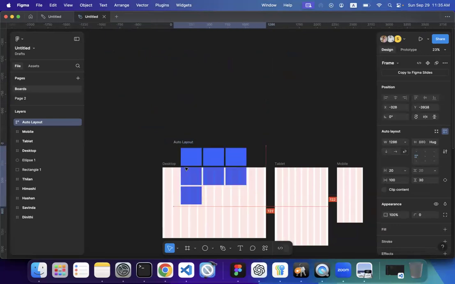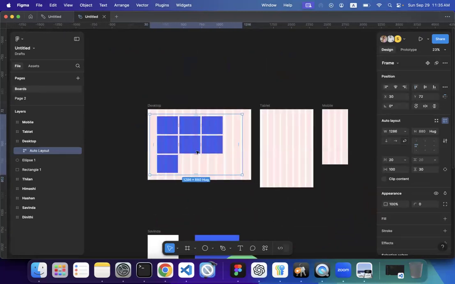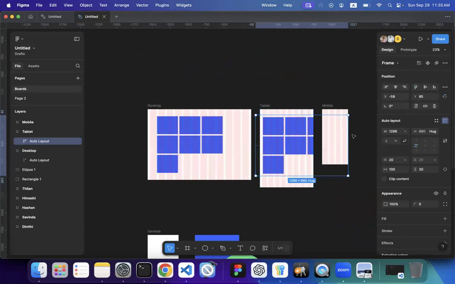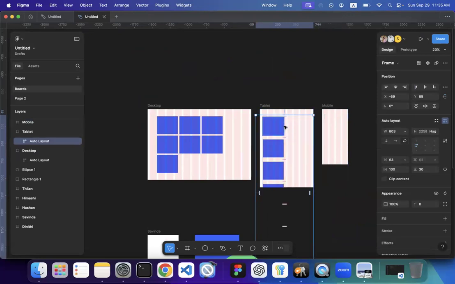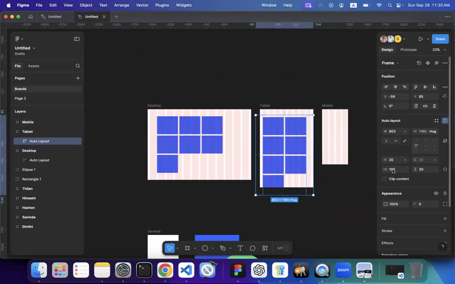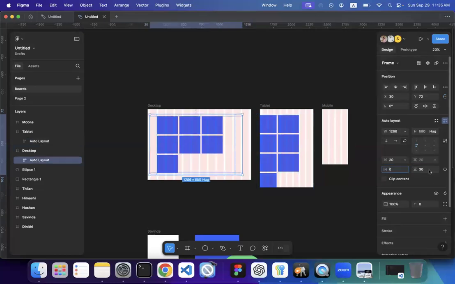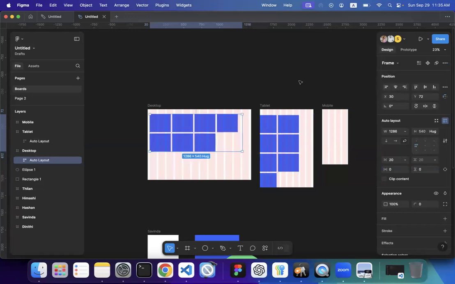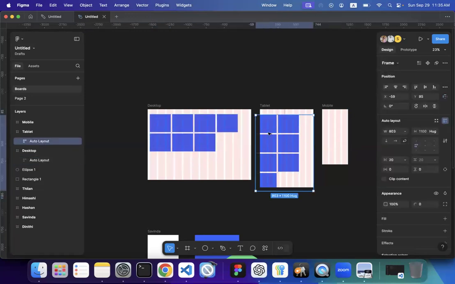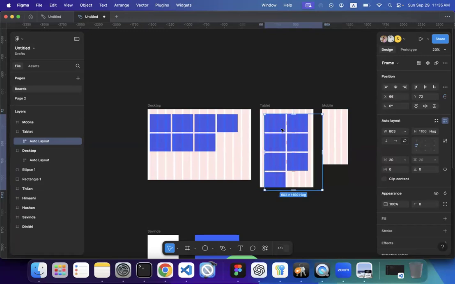So let's say you created this design in your desktop, and moving on, you want to create the same design in your tablet as well. So if you add this, you can change the size of your design element. It will change the size automatically. So I'm going to remove this padding here, even for this one. So in desktop, it will look like this, and in tablet, it will look like this.